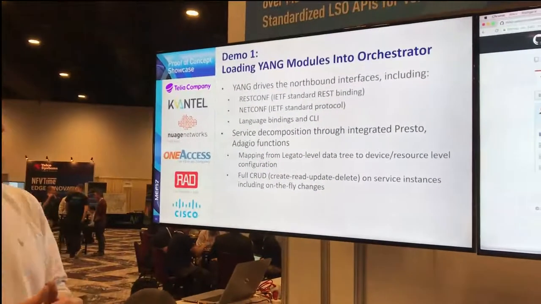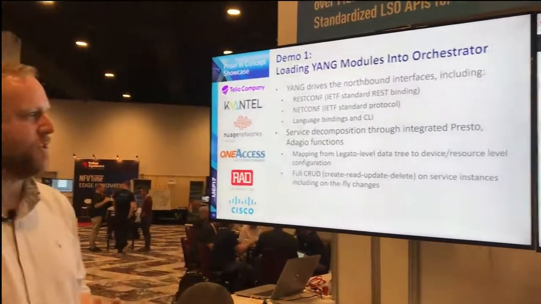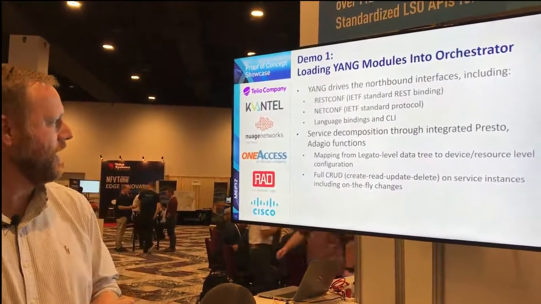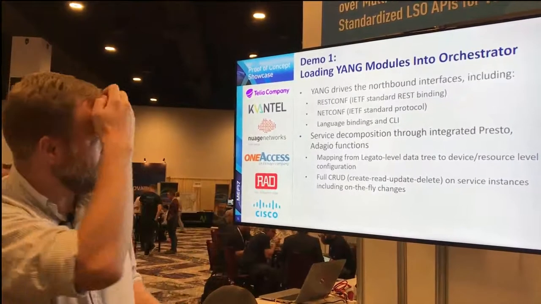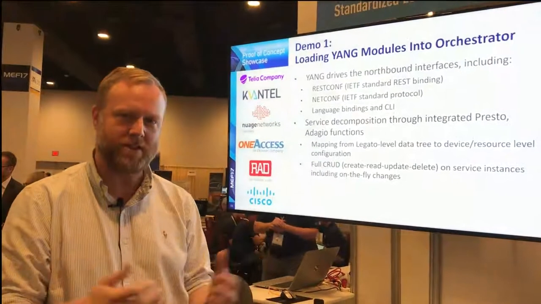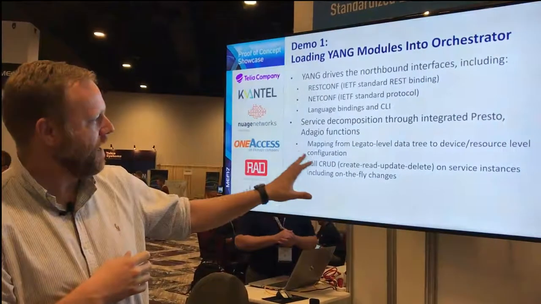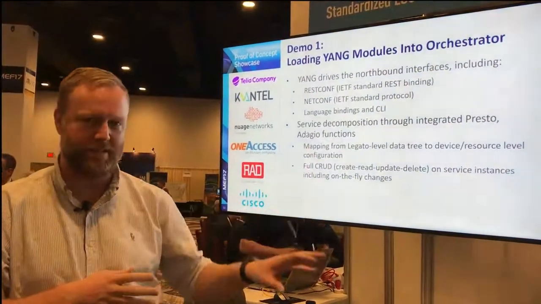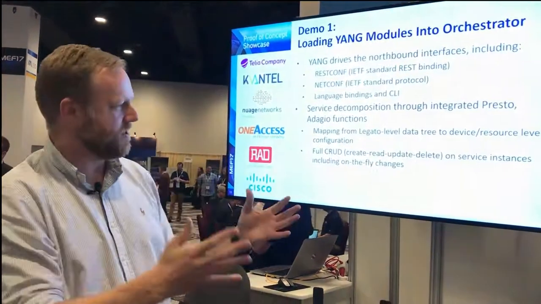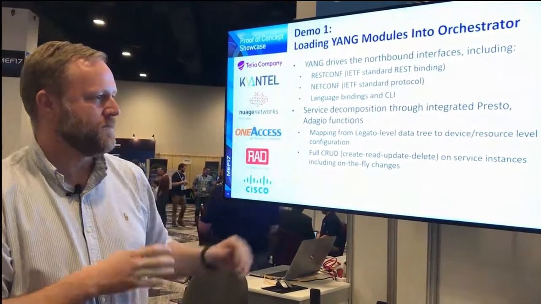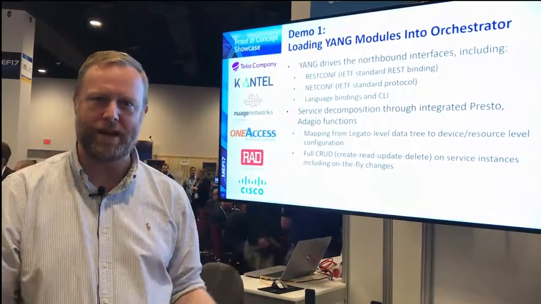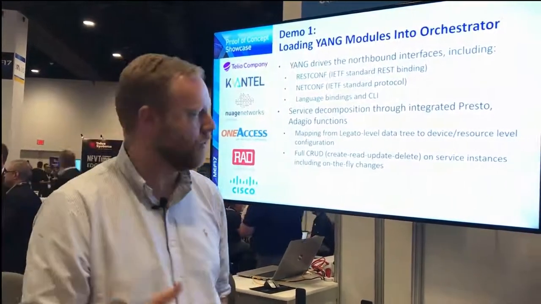And YANG then drives the northbound interfaces. So when we switch over to the demo, we'll show you some of the REST interface, and we'll look briefly at the CLI. And we then built the service decomposition. What's really cool here is that now that YANG is a formal definition of the API, it allows for full flexibility, full create, read, update, and delete options for instances of services running in the network. So things that used to be fairly complicated, i.e. describing how you do an on-the-fly bandwidth upgrade, is now a single operation towards the API.